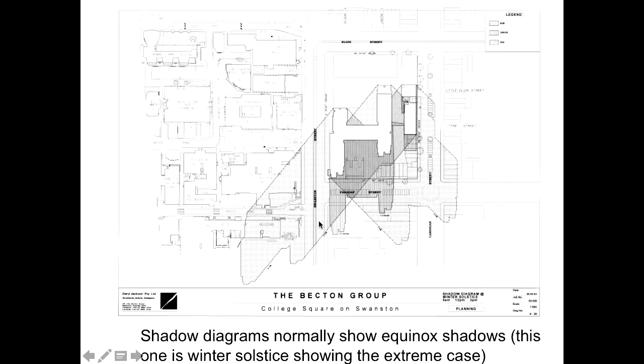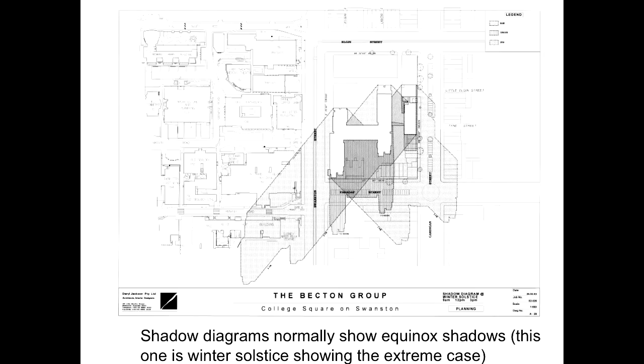So an example here you can see in plan view. We're talking about how much a new structure is going to cast a shadow. That's what we're talking about when we say overshadowing. We normally test that at the equinox, which is in fact 3 days ago. So the equinox day is the same length as night.